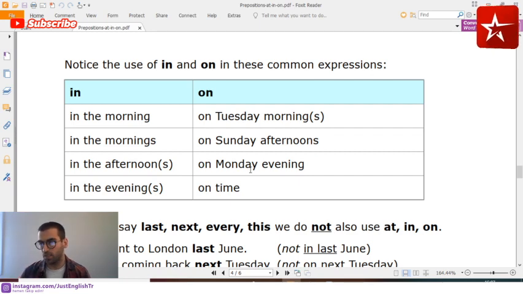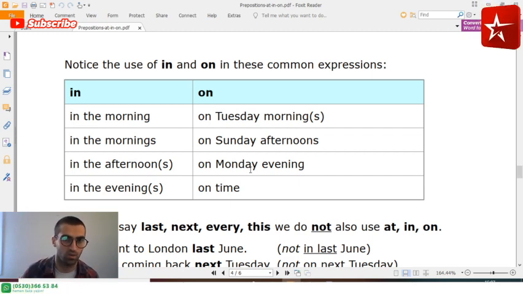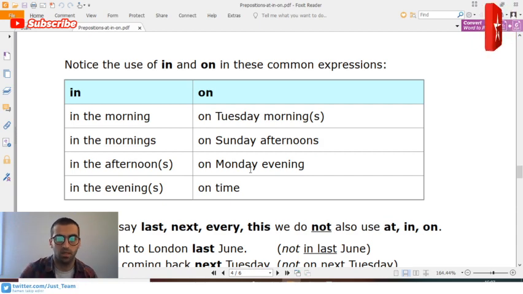On time. Bir tane öğrencimiz yazmıştı, Sıla ismini yanlış hatırlamıyorsam, zamanında anlamına geliyor. On time. For example, be here on time. Burada zamanında olman gerekiyor. You should go to the school on time. Okula zamanında gitmen gerekiyor.